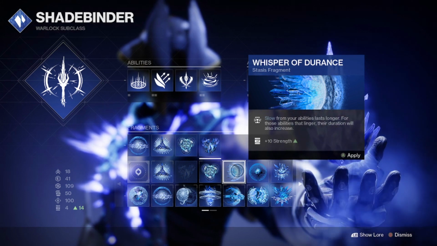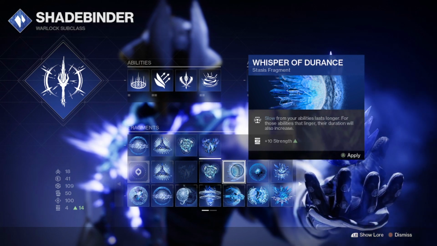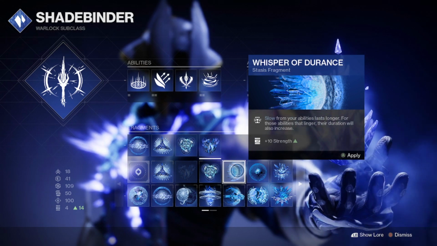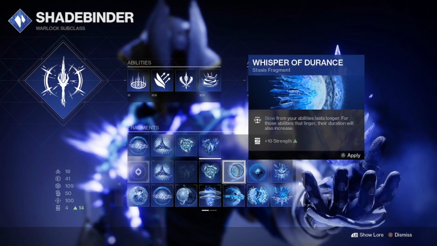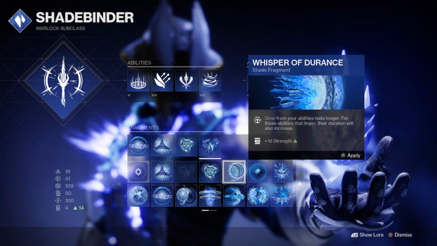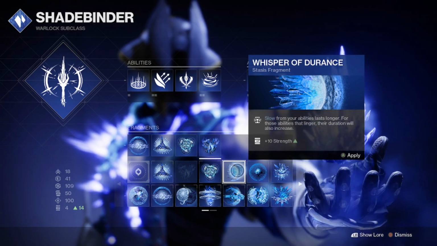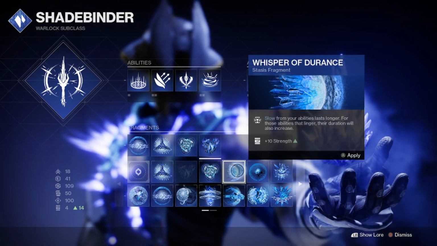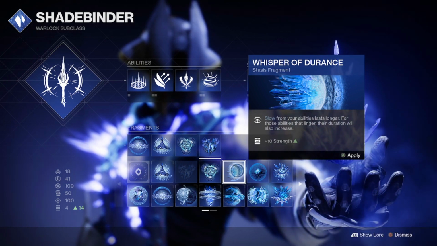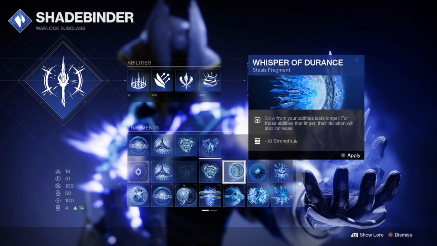I do also want to mention one more fragment, Whisper of Durance, where slows from your abilities last longer, and for those abilities that linger, their duration will also increase. This is awesome, amazing for the turret. I will also use this fragment quite frequently. This increases your turret's duration to, I believe, a full 30 seconds, which is, again, just wild, especially if you have super high discipline on your Stasis Warlock build. You can basically have permanent uptime on turrets. You can potentially even have multiple turrets up at the same time, especially if you start combining this with some mods, but even just this baseline, super duper good.